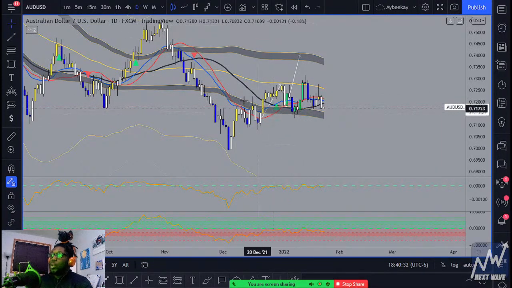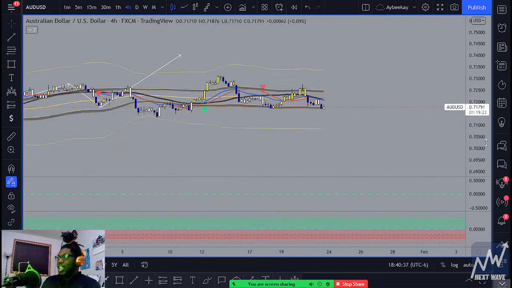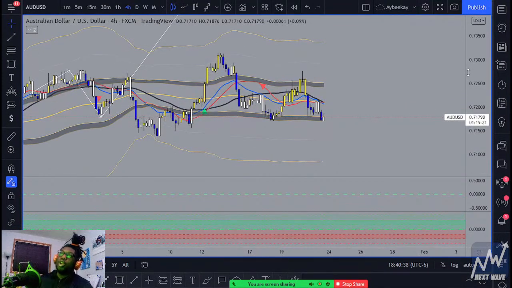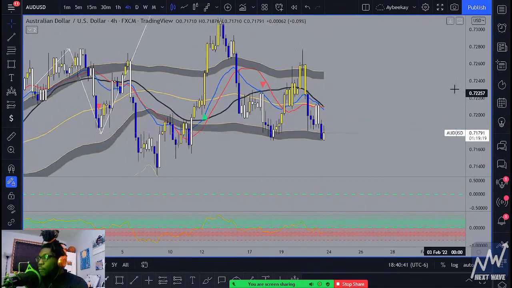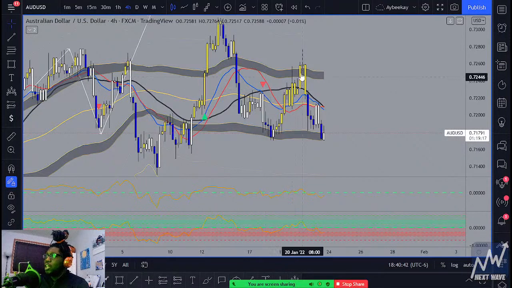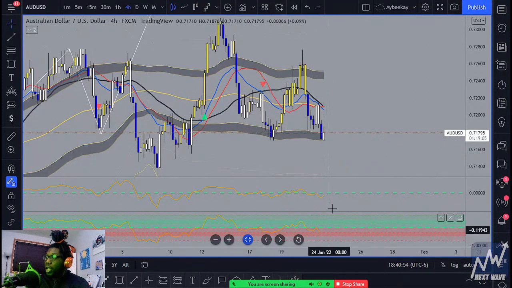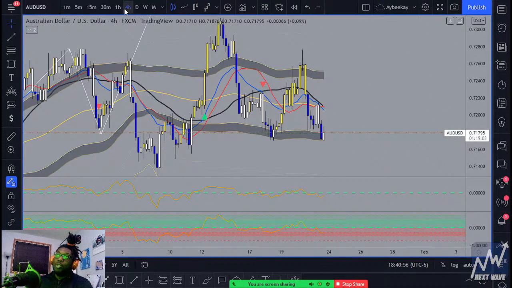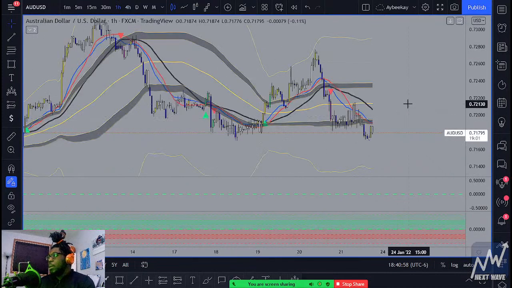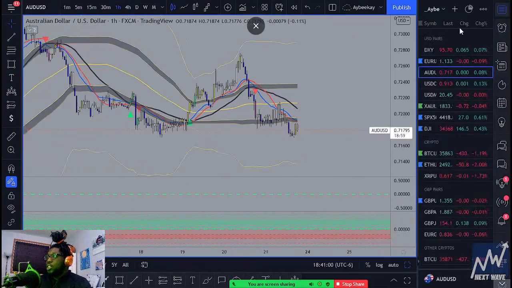The only sign that we need left is a sell call, but I feel like that might happen in a day or two if price decides to go bearish. On the 4-hour time frame, price called for the sell. It went up a little bit higher than I would have been comfortable trying to sell, and then ended up pushing to the downside. And it's currently at the lower danger zone. Everything is still bearish. I still feel like this can keep going to the downside as well. So that's with AUD USD.